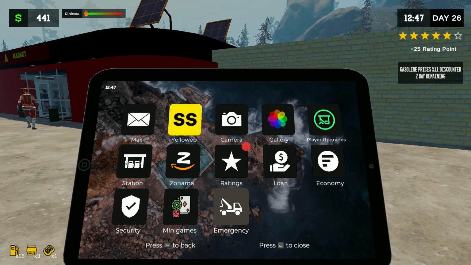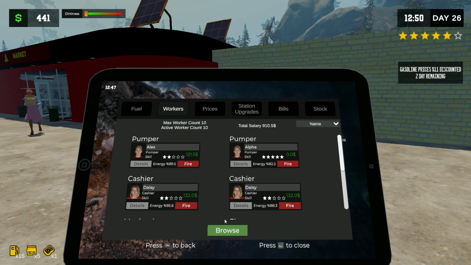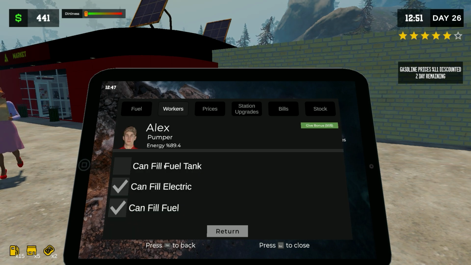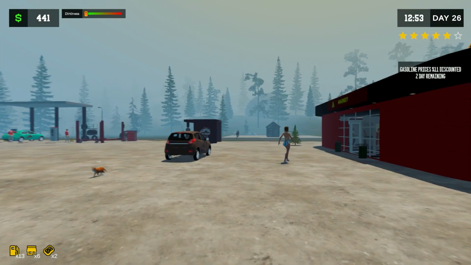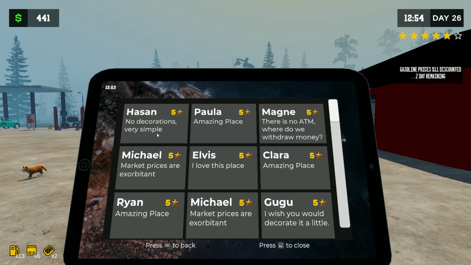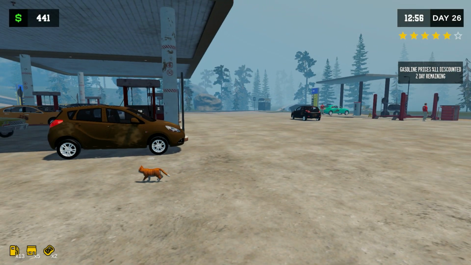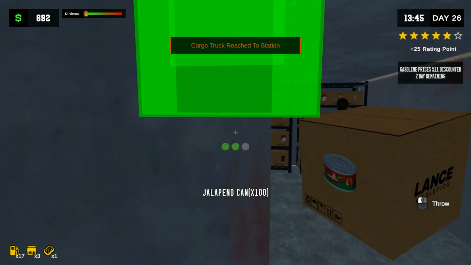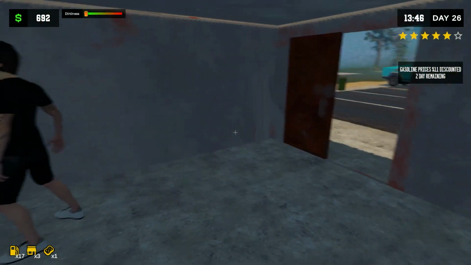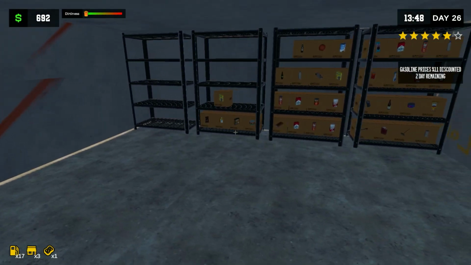Need another bumper, making it a total of three, so they can work a bit faster. It changes when it shows up. No decorations. Amazing price. We'll see decorations in the end. Let's see what we got. Happy those. Let's take care of the boxes. Make it a bit quicker.